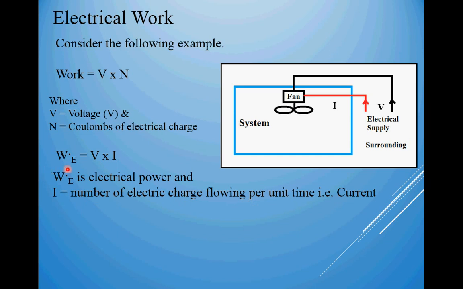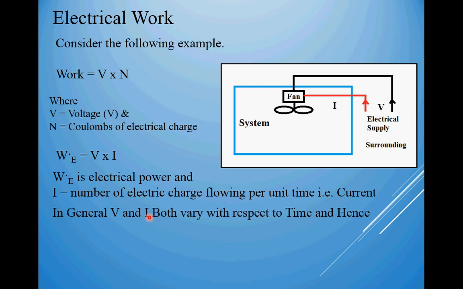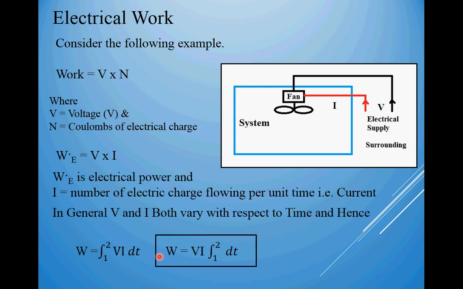The rate of work per unit time equals V into I, that is voltage applied and the charge flowing per unit time, which is current. Here I is equal to the number of electric charges flowing per unit time, called as current. So W electrical equals V into I. In general, voltage and current both remain constant and do not vary with time. Hence using the integration from 1 to 2 of V·I·dt, we can take V and I out of the integration because they are constant, giving the final formula W equals V·I integrated from 1 to 2 dt.